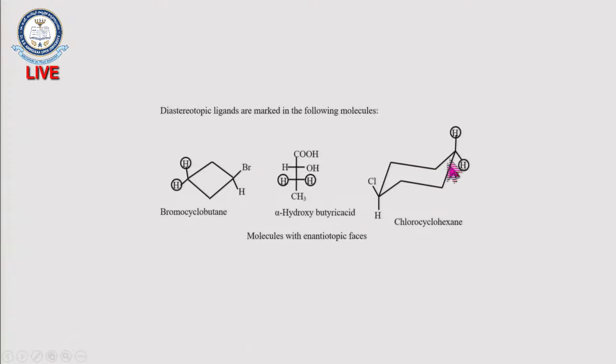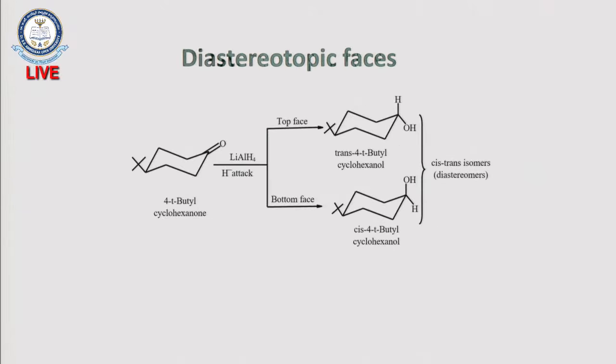Here you can also see some more examples. The replacement of these hydrogens gives the trans compound, and replacement of this one gives the cis compound. So like this, we get different products from the substitution criteria. And here, for the diastereotopic faces, you can also check the relationship of the attached carbonyl group by substitution with lithium aluminum hydride.